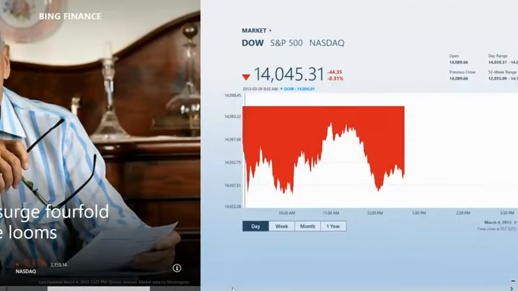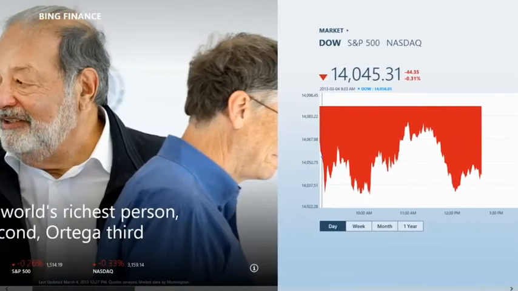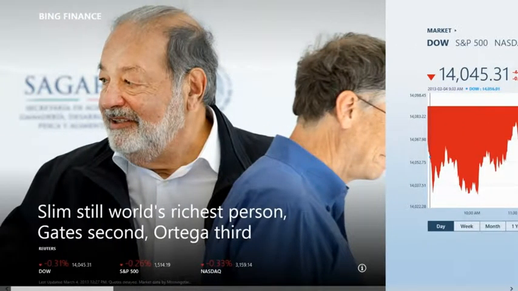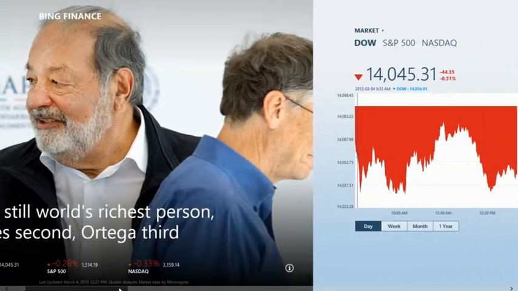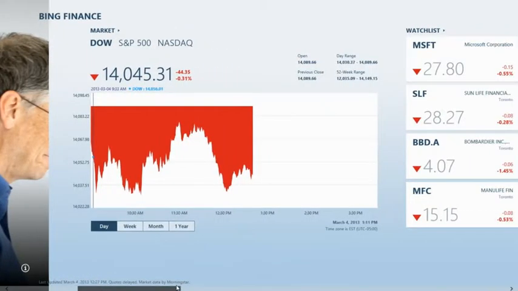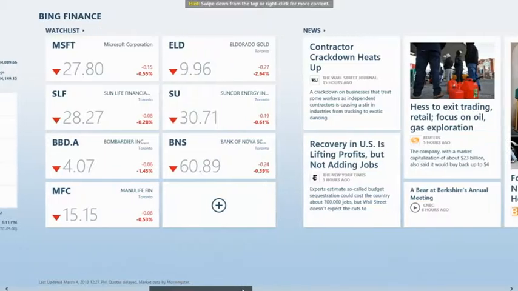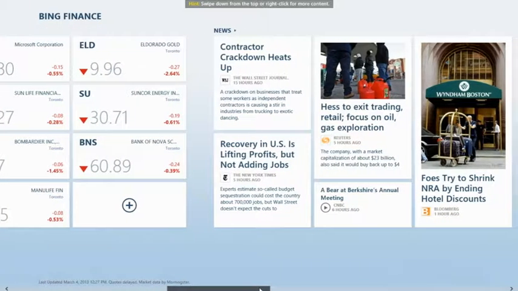As you scroll through these applications, you're going to notice that a lot of them behave the same way, in the sense that you have a nice, beautiful picture, you have nice text, and you have a snapshot view of how the markets are performing. Not so terribly good a day today, it looks like it's red across the board right now. So I'm glad I don't have anything on the stock market today.